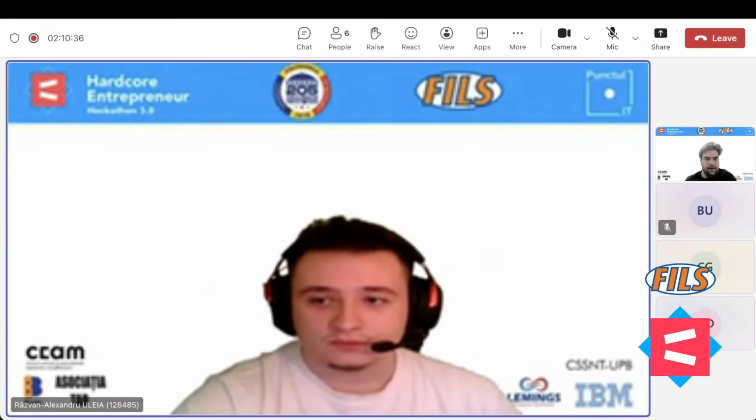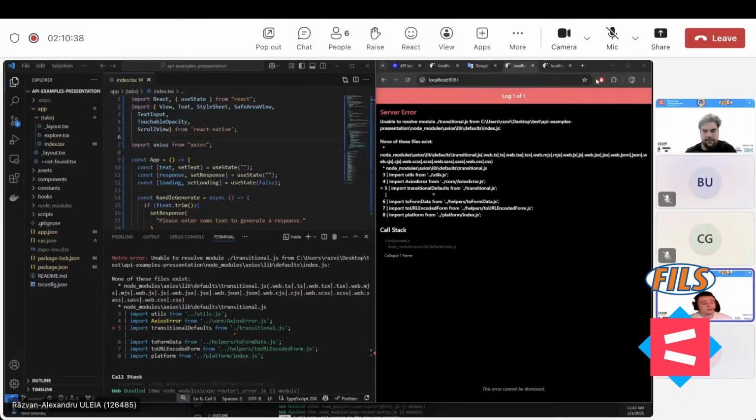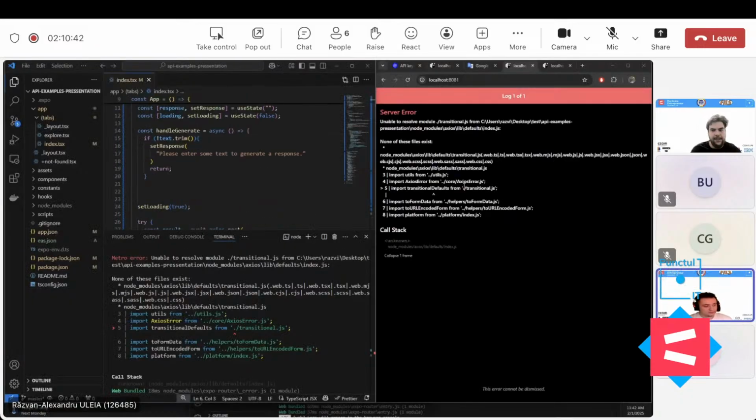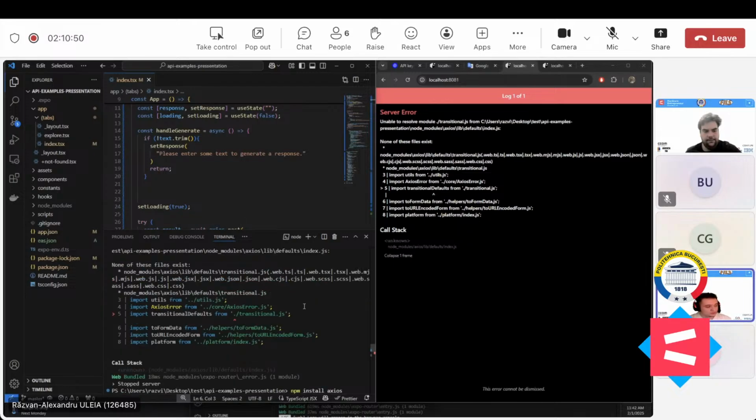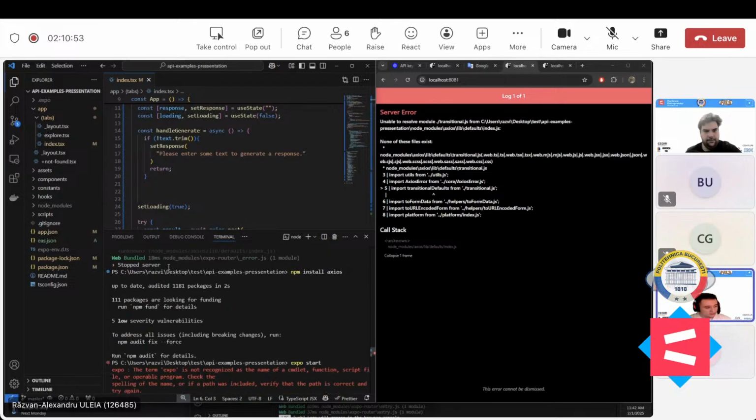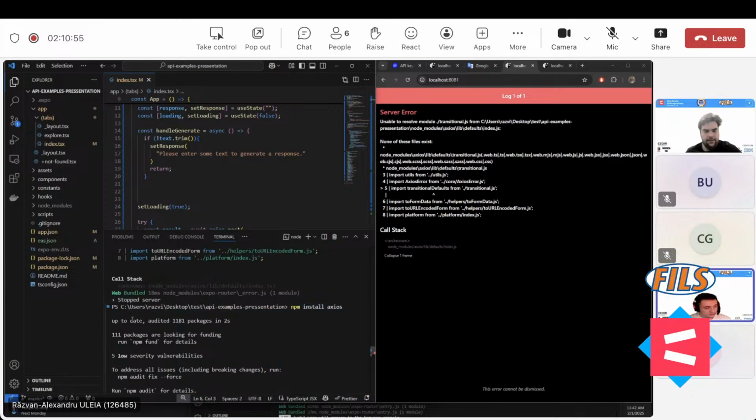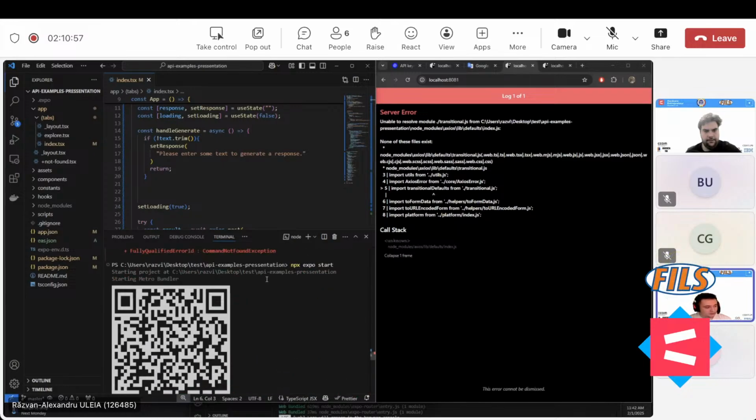If other people encounter the error that I have, let me just tell them how to fix it. So basically, my intuition was right. I didn't have Axios installed in this VS Code in this module. So what I did was open a terminal and run npm install axios after I stopped my server. And then guess what?